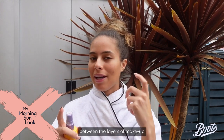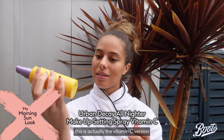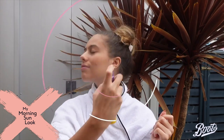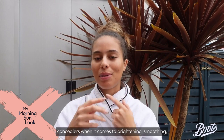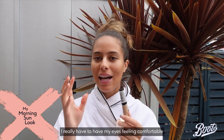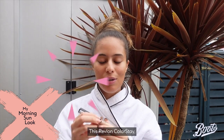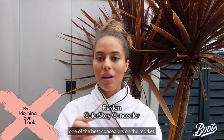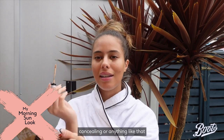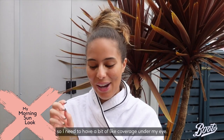When I'm planning on wearing makeup for a very long time, I like to spray in between the layers of makeup because I feel like that's how it lasts longer. I'm using the Urban Decay All Nighter — the vitamin C version, because I'm really into brightening the skin. One of the best concealers for brightening and smoothing, and making your eyes feel really comfortable — which is a big thing for me as a contact lens wearer — is this Revlon ColorStay. I just use it on my eyes; I don't do any spot concealing.